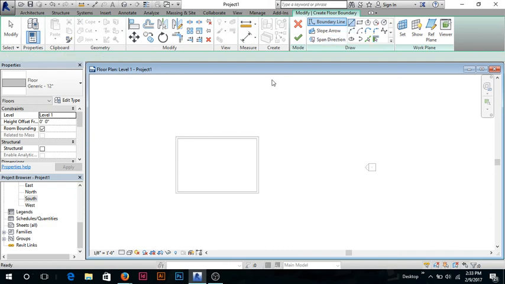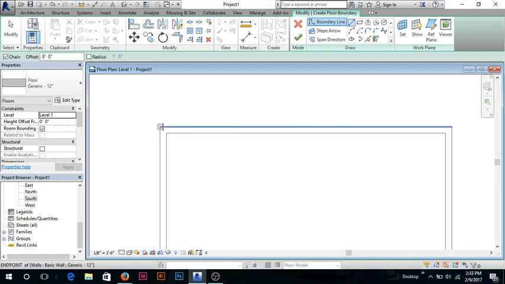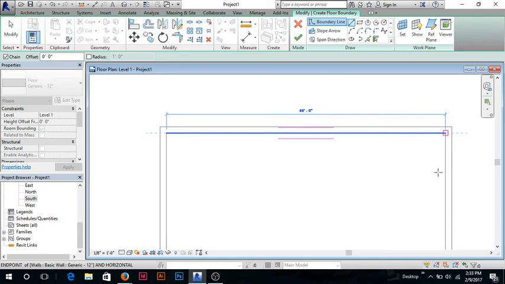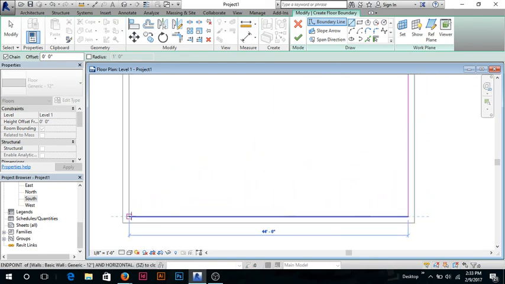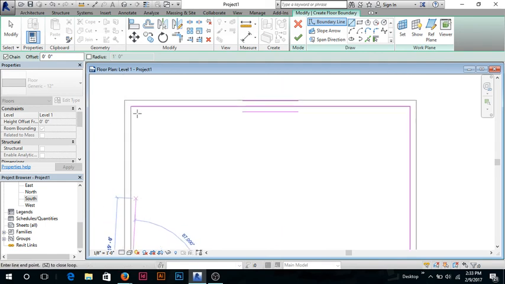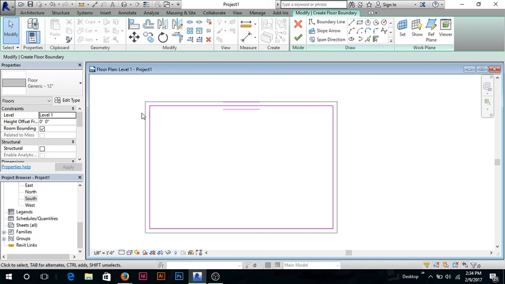We can either just draw lines. We can say, okay, the wall technically is going to go down past the floor, right? So in this case, we want the floor to be within the inside of the building. Okay? So I simply am kind of outlining where my floor is going to be. And this pink line, basically, these pink lines show where the floor is.